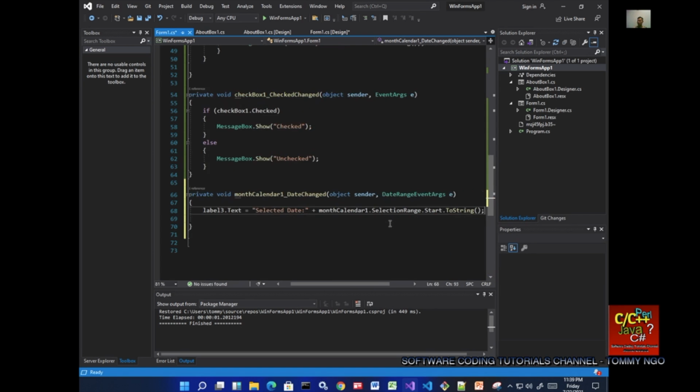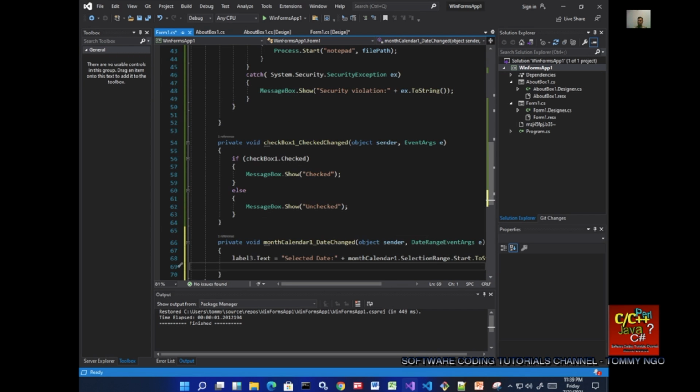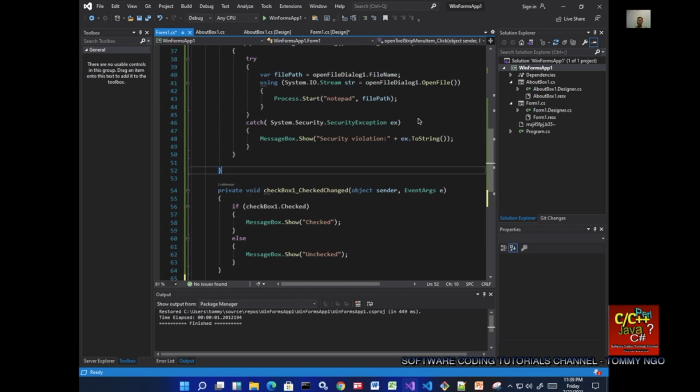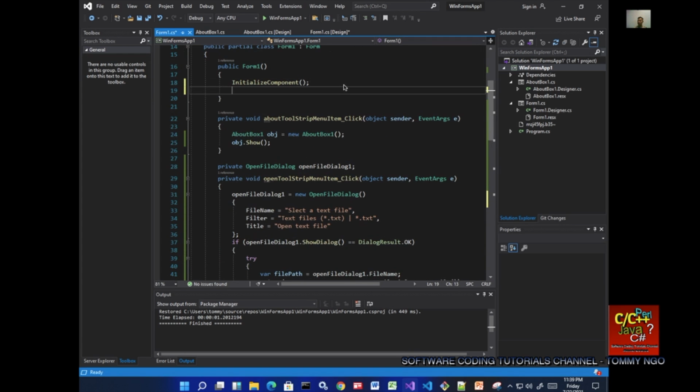Okay, and let's go up to our constructor, and we're going to only allow the user to select one date at a time, so instead of multiple dates.